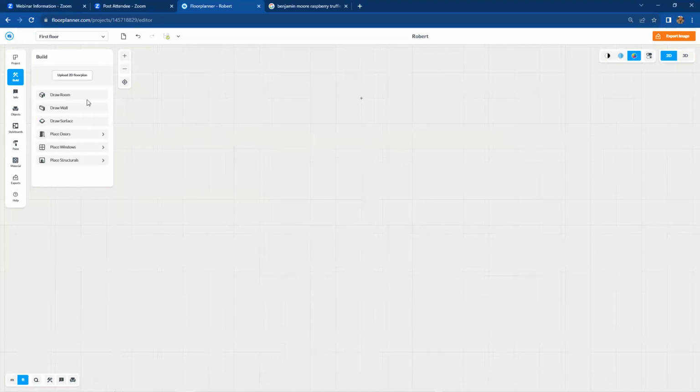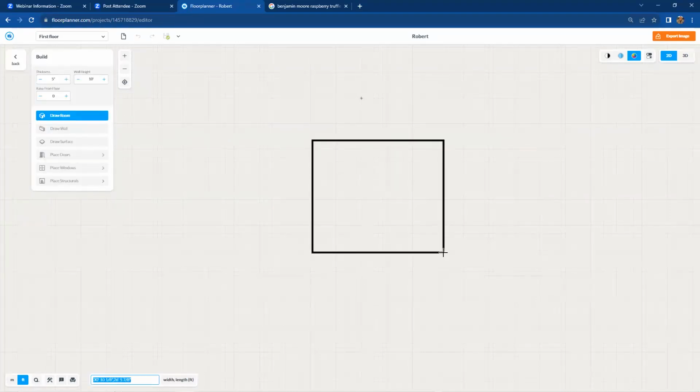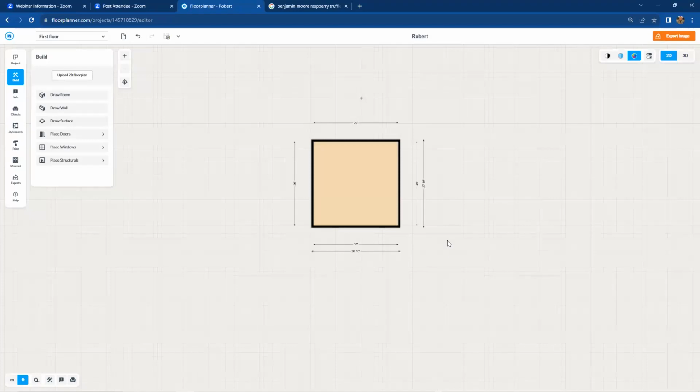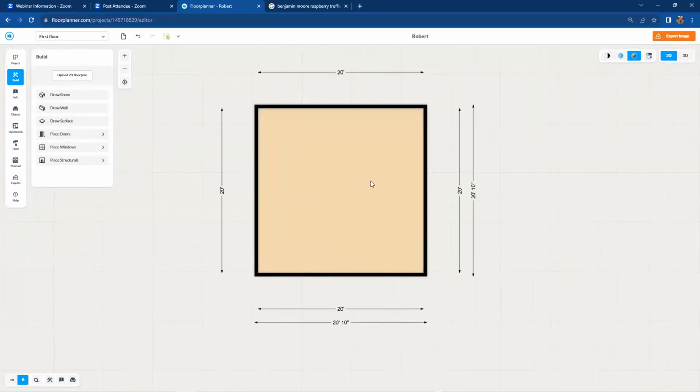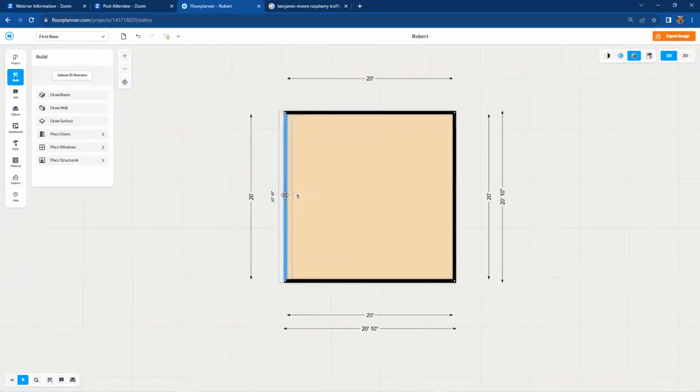Okay, so I'm gonna build that 20 foot by 20 foot room again. So say draw room, drag it out, type it in as 20 feet, comma space 20 feet, enter. Okay, 20 foot by 20 foot flat ceiling, 10 foot high ceiling. I want to make this a cathedral ceiling. I want to make a ridge line across here at a higher point. So I'm going to want to change the slant on the tops of the walls as they come to this higher point here and here.